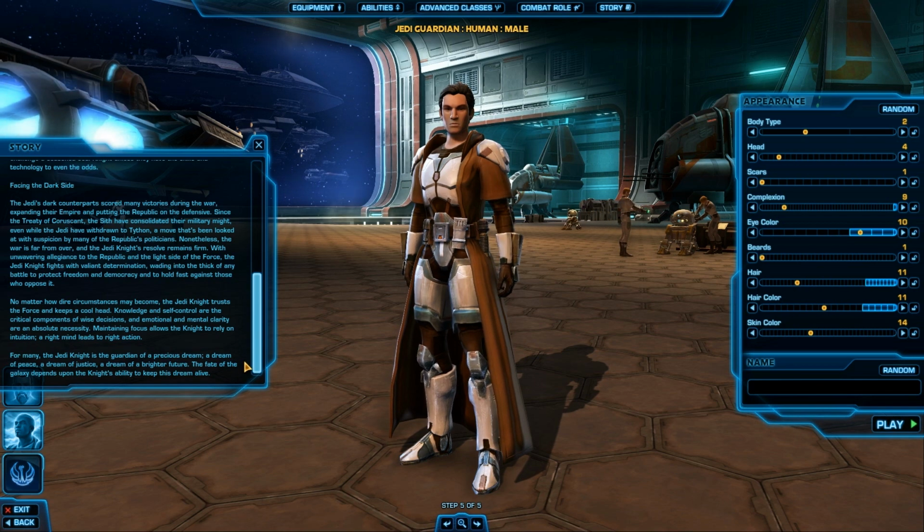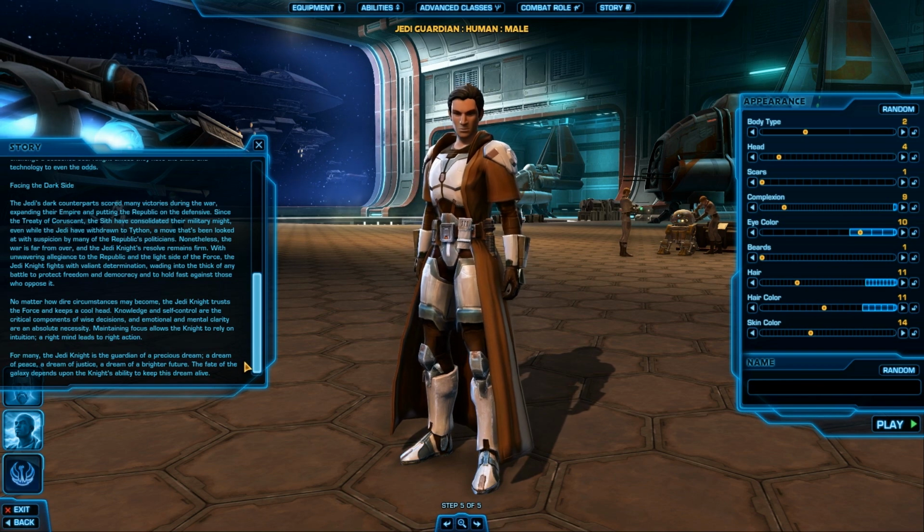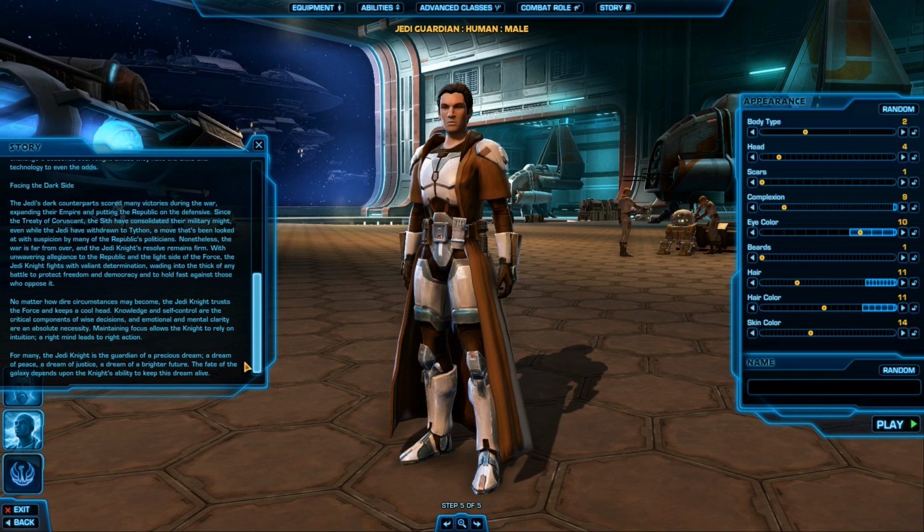Nevertheless, the war is far from over, and the Jedi Knight's resolve remains firm. With unwavering allegiance to the Republic and the light side of the Force, the Jedi Knights fight with valiant determination, wading into the thick of any battle to protect freedom and democracy, and to hold fast against those who would oppose it. No matter how dire the circumstances may become, the Jedi Knight trusts the Force and keeps a cool head. Knowledge and self-control are critical components of wise decisions, and emotional and mental clarity are an absolute necessity. Maintaining focus allows the Knight to rely on intuition. A right mind leads to right action. For many, the Jedi Knight is the guardian of a precious dream, a dream of peace, a dream of justice, and a dream of a brighter future. The fate of the galaxy depends upon the Knight's ability to keep this dream alive.